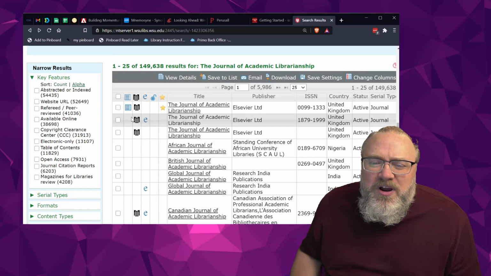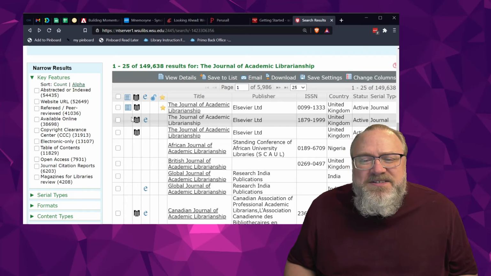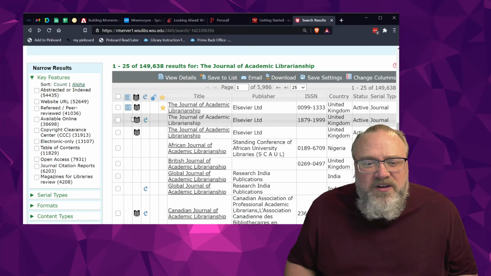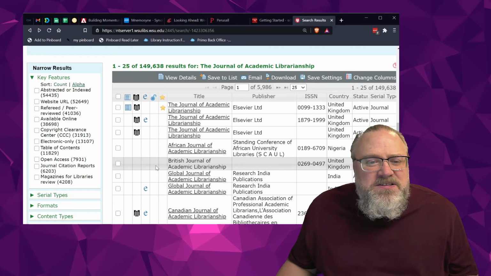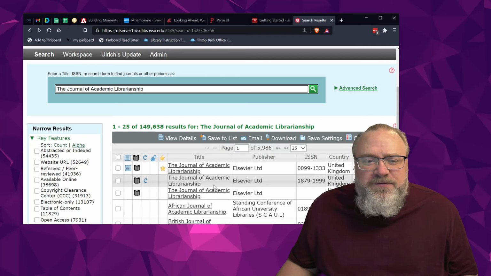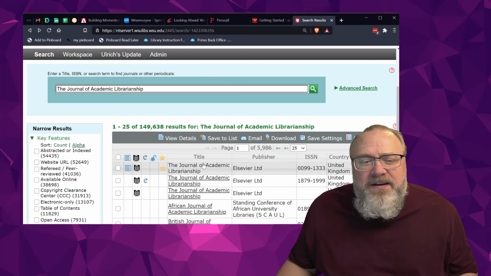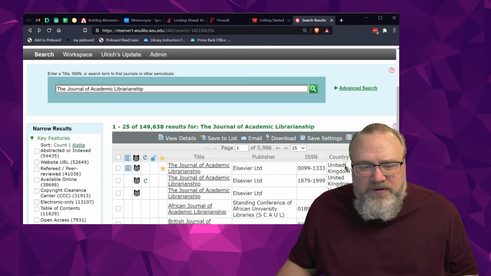There's also, coming into popularity, something called open peer review, where it's done in public where everyone can see, but that is a newer thing, and it doesn't quite have the establishment of the others. In any case, this is what Ulrichs is really useful for, especially for undergraduates, is just finding out whether a journal is refereed or peer-reviewed or not, and that's how you do it.